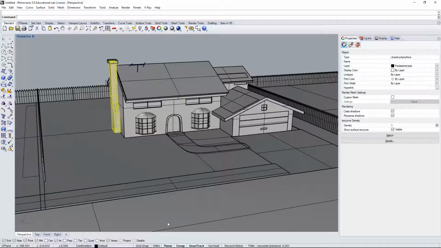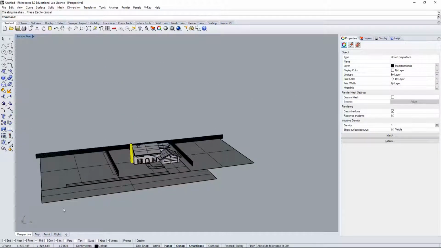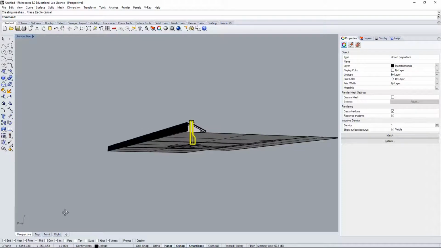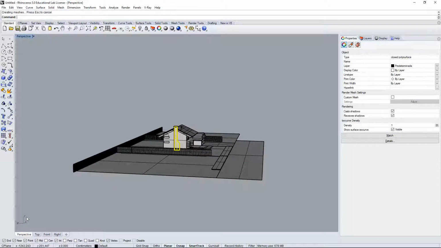So the first thing that we need to point out is that this little axis here is kind of special to Rhino. In most other software, the Y direction is actually vertical, like it's actually the Z. So what we need to do is position the object so that its X and Z directions are where the ground is and the Y direction is effectively up.